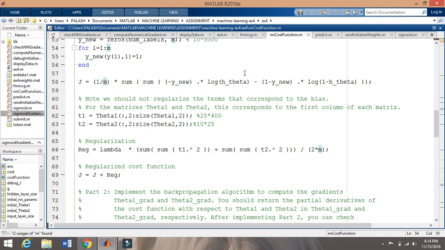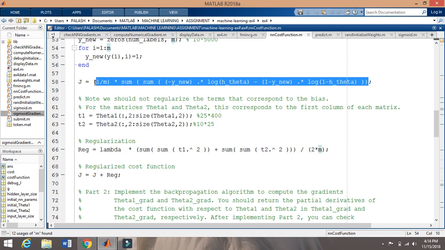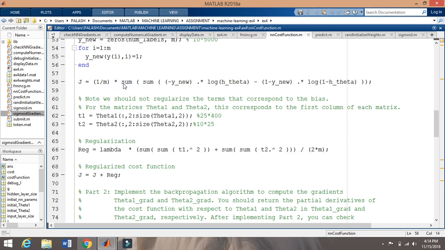First, now we are calculating the J value, the cost value. The cost value we will calculate with the regularization. Remember, the cost value, as you already know, is regularized. Sorry, the logistic regression's cost value. With the logistic regression cost value, we will apply another term. The right hand side is known as the regularization term.